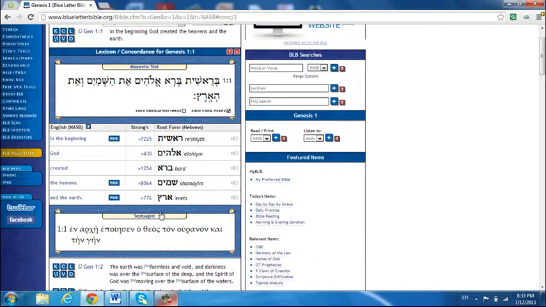Now at the bottom is the Septuagint, that is the Greek translation of the Hebrew. Now I don't know, maybe in the days to come, Blue Letter Bible will have some real developed tools for the Septuagint. As far as I know, Blue Letter Bible doesn't have robust Septuagint tools yet, but that's probably on the way. But here's the Hebrew at the top.